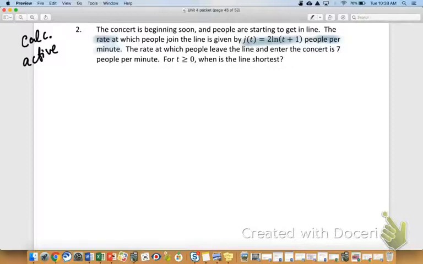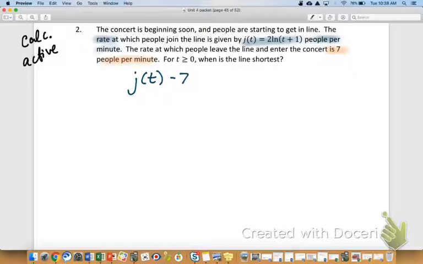And did you also notice that 7 people per minute similarly is already the rate of change of people leaving the line, so we don't need to try to differentiate that either. That's already the rate of change of people in the line. So we just need to leave those as is and combine them into something. Did you guys do J of t minus 7 to express the net rate? So that's the net rate of change of the number of people in line. So I'd start there. And if you want to label that and say, hey, that's R or N for net rate or something like that, it's totally fine.